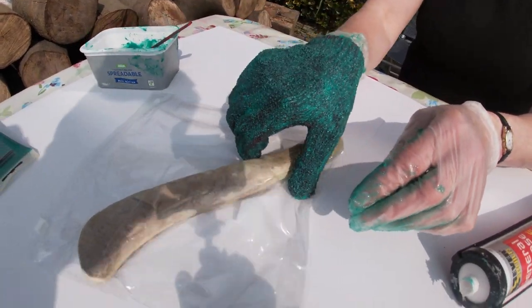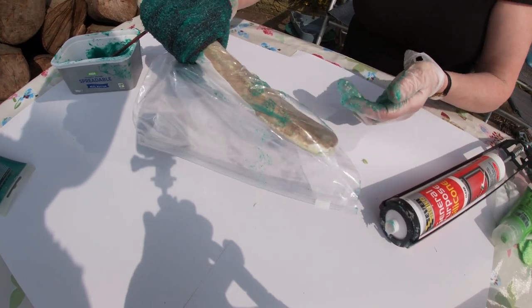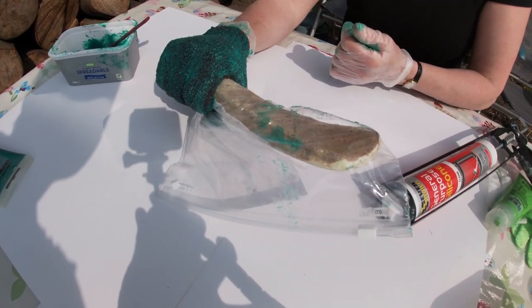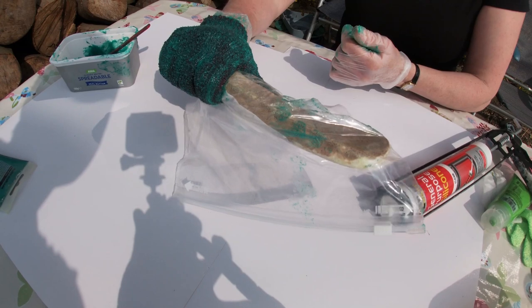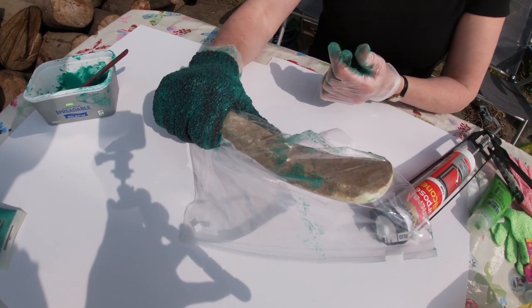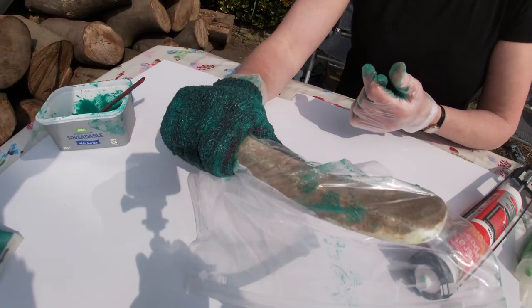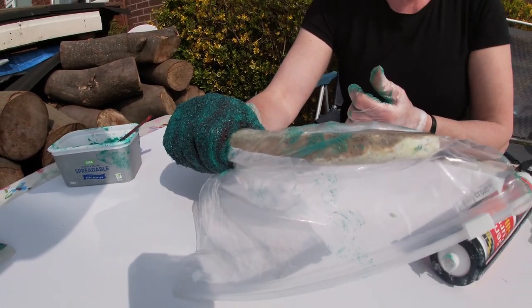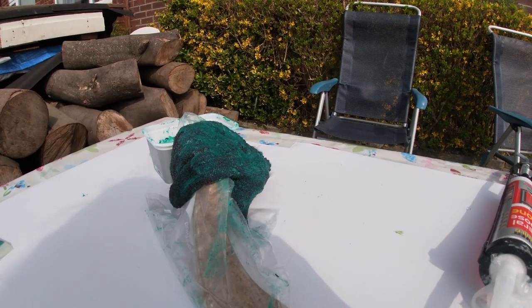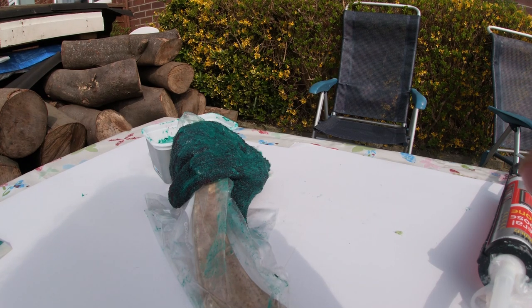Once covered, if you have access to a bat, put the bat in a plastic bag and get the grip that you would use for underwater hockey. You now need to sit like this for about an hour in order for the silicone to dry. After a while you can squeeze your hand out, but then leave the glove to dry for a little bit longer — half an hour to an hour.